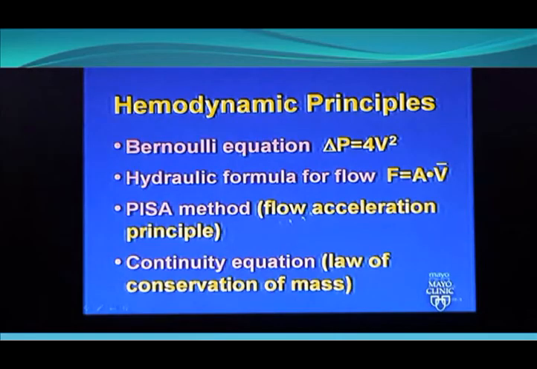So this is where we actually remember the Bernoulli equation, which gives us that velocity, if we want to know the pressure gradient across this valve, we have to multiply by velocity squared, which will give us the pressure gradient, which has to pass through here. In a normal aortic valve, there will be no extra pressure added to the normal left ventricular pressure. So we know that here the gradient is normal. Once the gradient is high, we know that there's an obstruction, because the ventricle or the blood has to accelerate and create high velocity to overcome the obstruction.